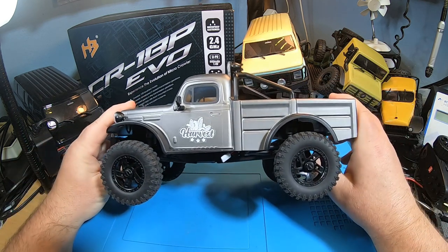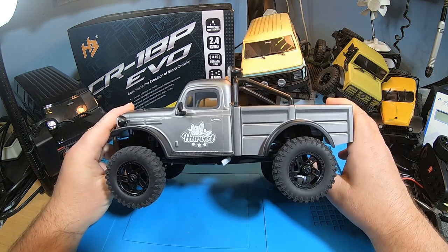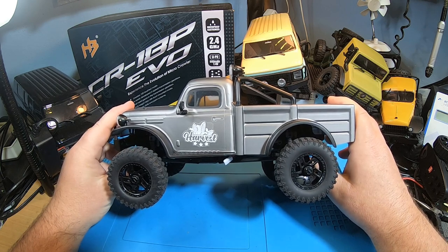My Hobby Plus CR-18P Evo Harvest. I got it from Fair RC. Today's release day. I got it in advance. Thanks a lot to Fair RC.